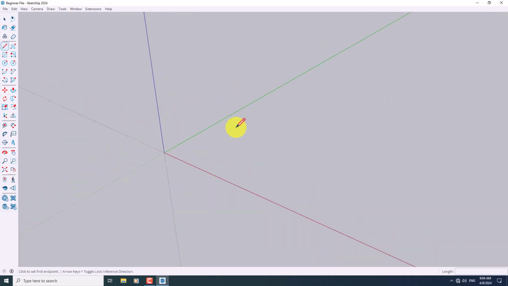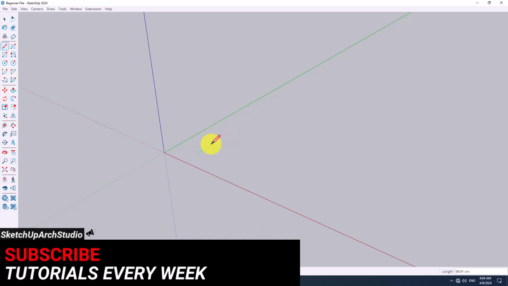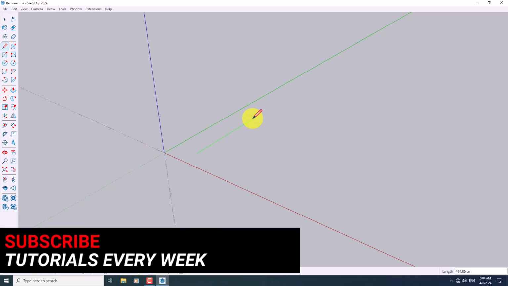First of all, we have three-dimensional lines. The blue line relates to Z, the green line relates to X or Y, depending on your angle, and the red line depends on your angle again, X, Y, Z. So I'm going to click on the Line option and start drawing on the green axis.